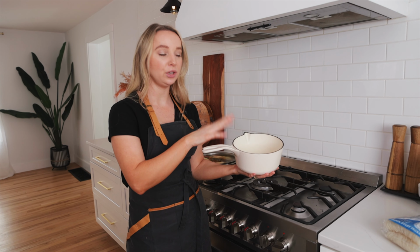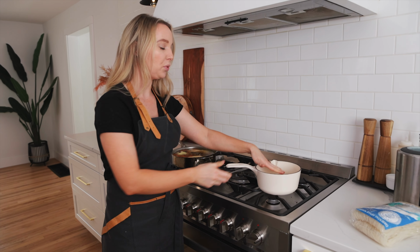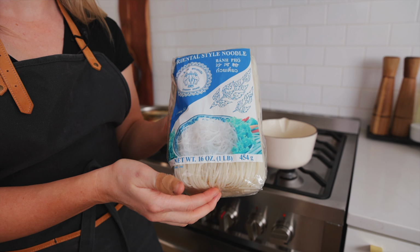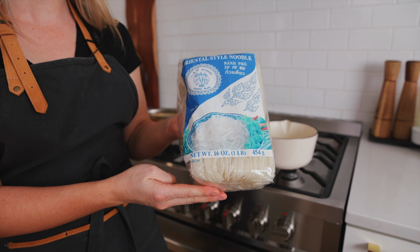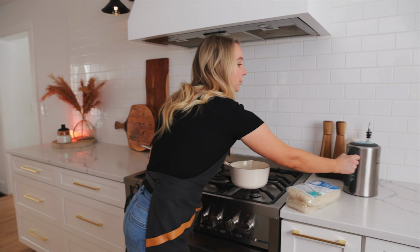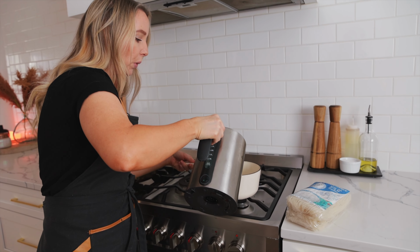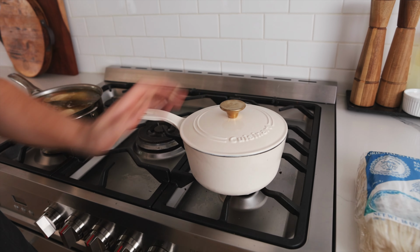For the noodles, you'll need a medium-sized pot. You're gonna fill it up with water and bring it up to a boil. These are just some pho-style rice noodles that we're gonna be using today. They're from the Asian store. You can use pretty much any kind you like. We're just gonna bring some water up to a boil, and then we're just gonna throw our rice noodles in. Nothing crazy. Make sure you make these noodles towards the end of your cook.